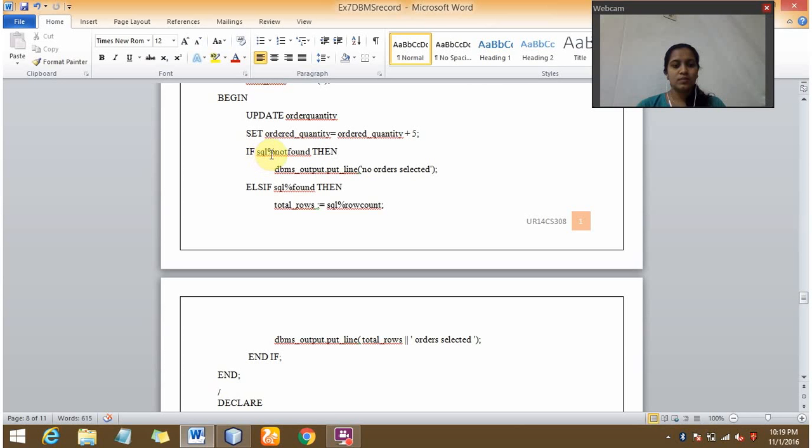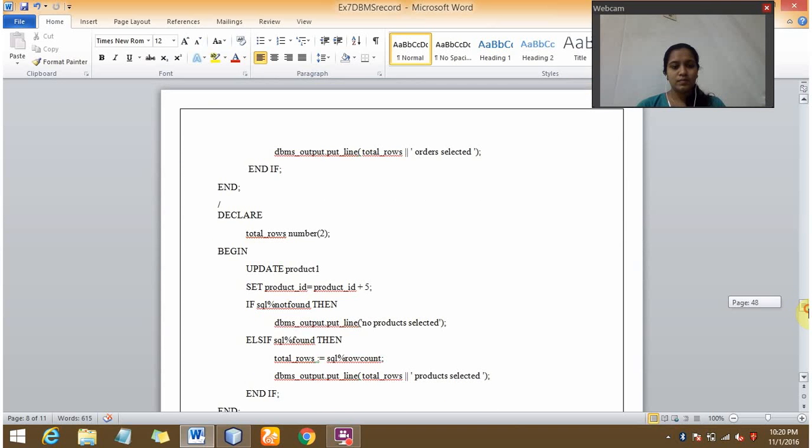If SQL%notfound, then dbms_output.put_line of 'no order selected'. Else if SQL%found, then total_rows is equal to SQL%rowcount. Dbms_output.put_line of total rows end if.